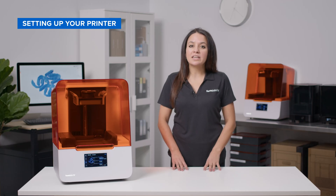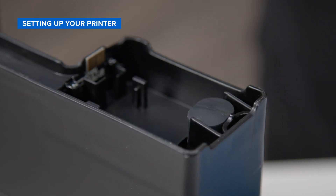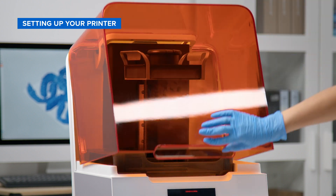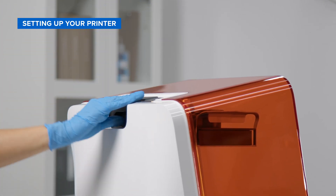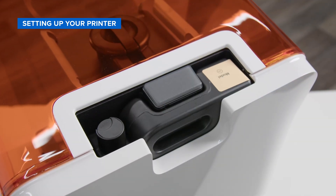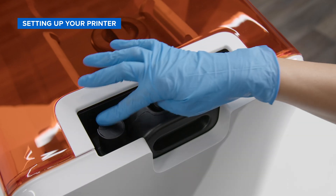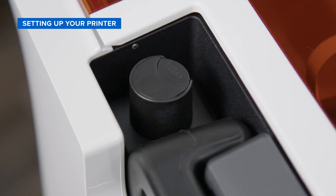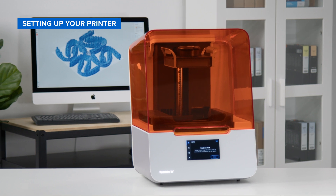If the bite valve is not fully open, we recommend carefully opening up the slit by squeezing lightly on the valve, or gently opening it with a blunt but thin object, such as a sturdy business card. With the printer cover closed, place the resin cartridge in the cartridge slot on the back of the printer. Push down on the cartridge handle until the top of the cartridge is level with the top of the printer. Once the resin cartridge is properly installed, it will chime and you should see it reflected on your touchscreen. Lastly, press open the vent cap on the top of the resin cartridge so that the resin tank fills correctly. Now, your printer is officially ready for your first print.